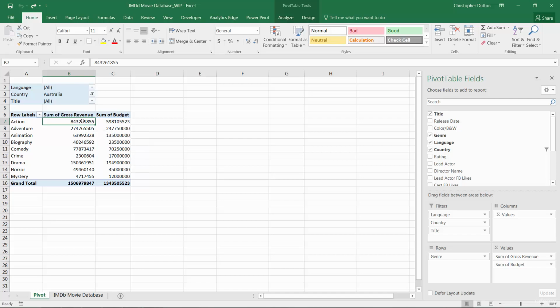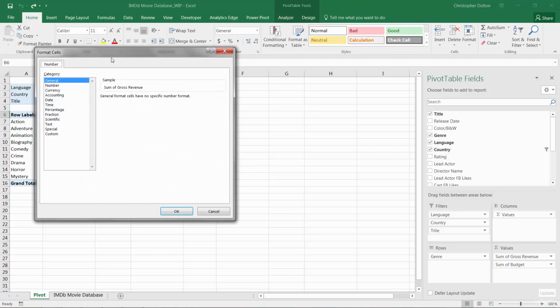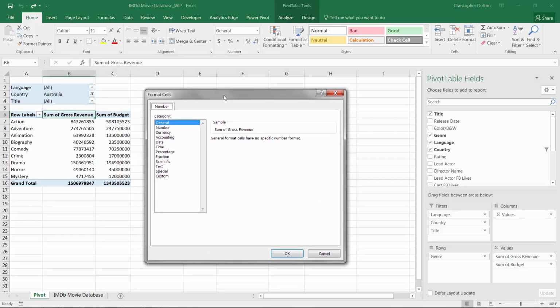It's really easy to do. A couple ways to do it. What I'd recommend doing is selecting the column that you're interested in reformatting, right-clicking the column header, and choosing this third option here for number format. This will launch the Format Cells pane, which should look familiar for pretty much anyone who's spent much time working in Excel. This is where you can customize exactly how you want your numbers to look.